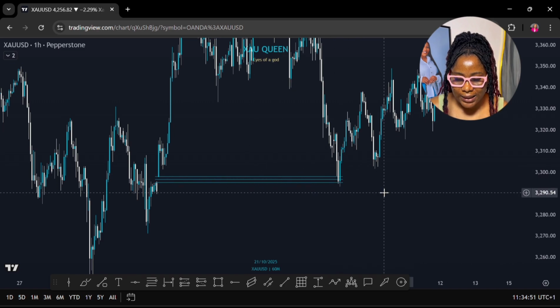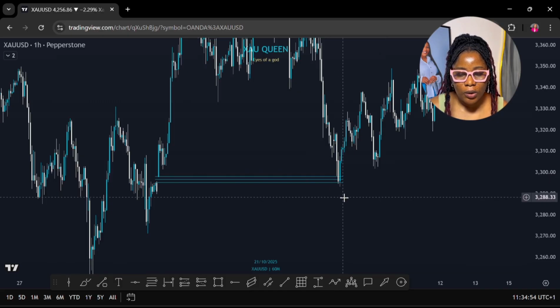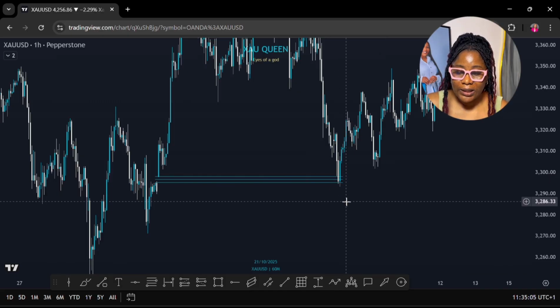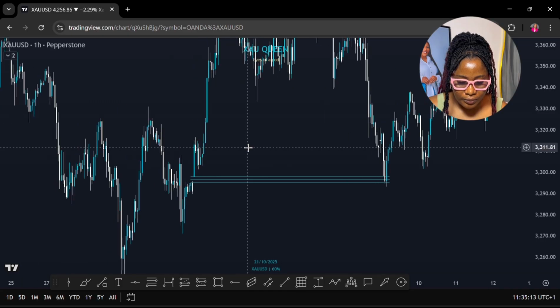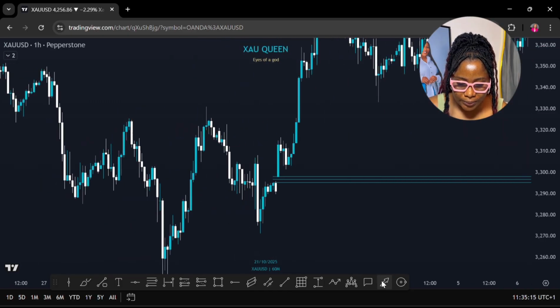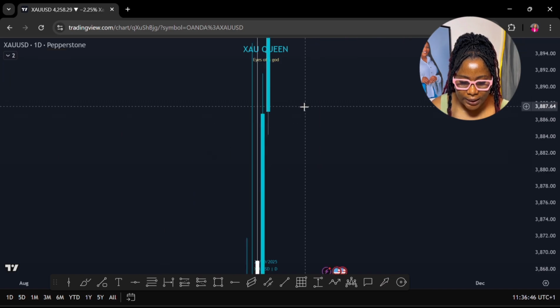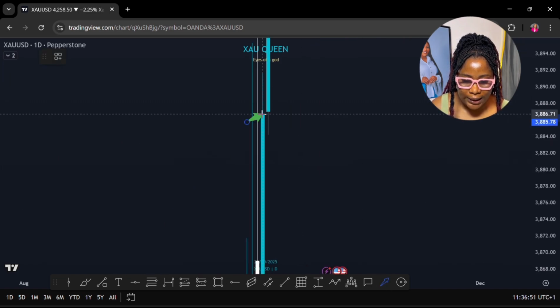Now, this is another example of liquidity void. What of volume imbalance? It is when the opening of a candle and the closing do not align, because normally this is how price works. You can see this candle. This is the open. This is the closing of this candle, and you can see the bearish one opened right where this one closed. Now you can see the open of this candle does not align with the closing of this candle.